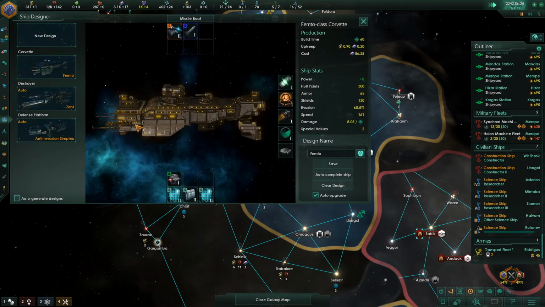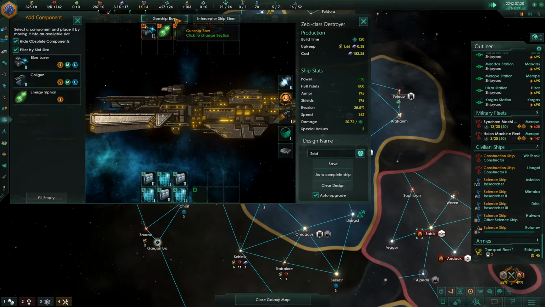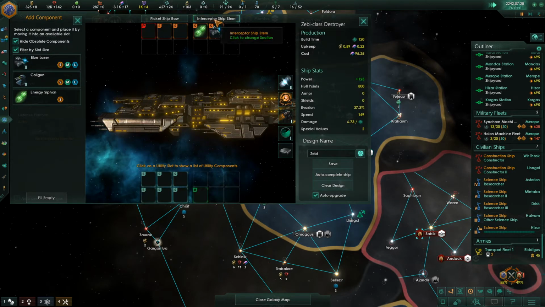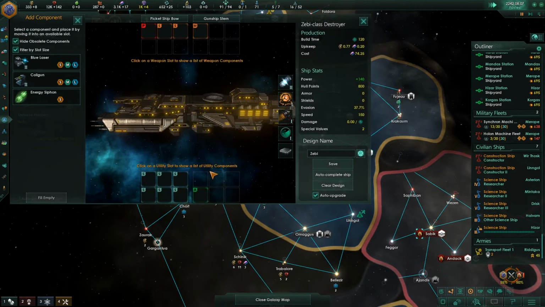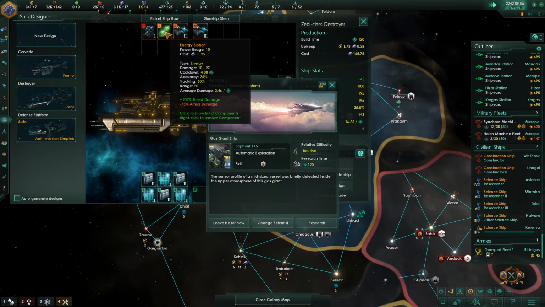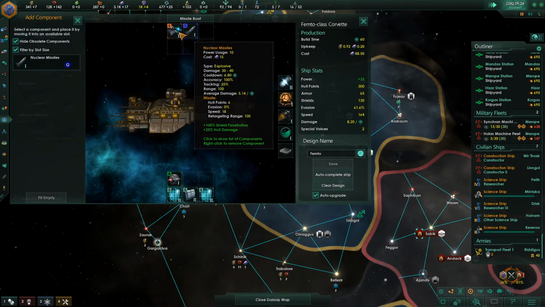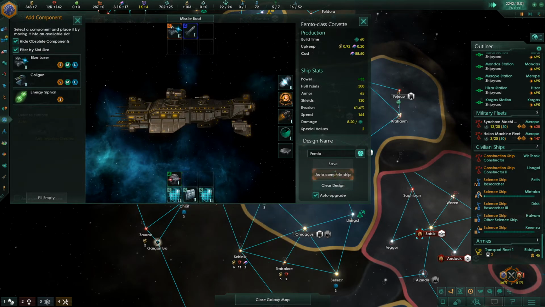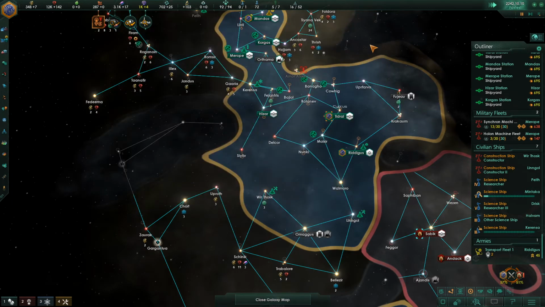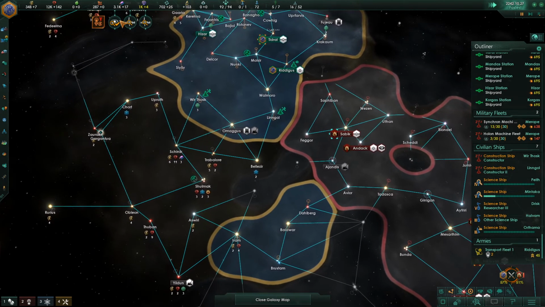Let's quickly mess with these destroyers. Auto complete, auto upgrade. No, we're not doing this nonsense. Let's have a picket and gun stem. Auto complete. Save. Yes. System survey complete. Whatever. You guys need to be the best that you can be. You are. Cool. Auto complete. And they are steadily going to take back the land that I gave them, that I took off them originally.